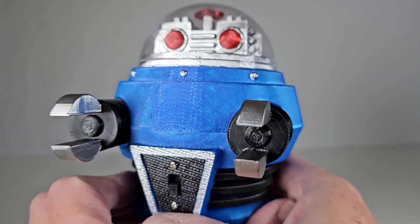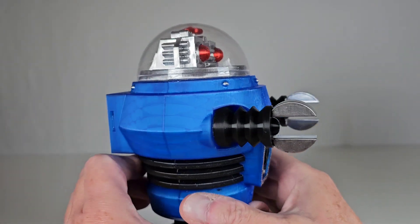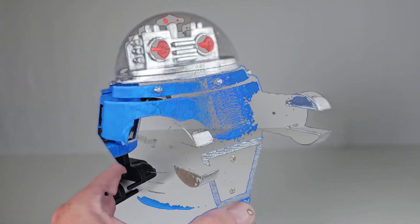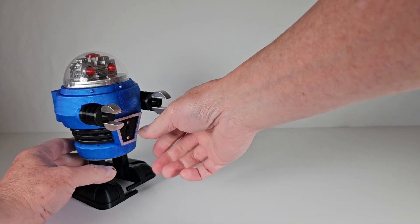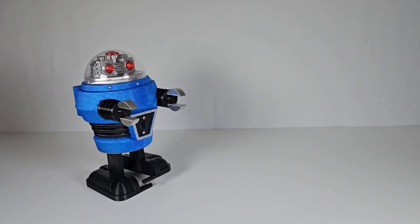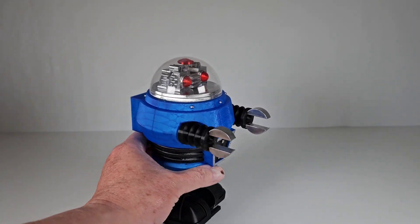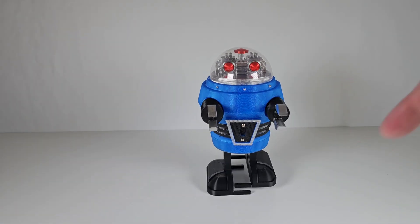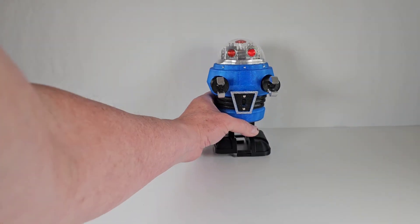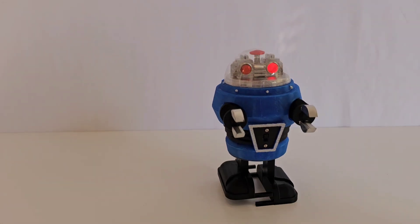You put this on, slide it, and it's locked in place — it works really well. I don't know if John has an education in computer design but he must, because the results are incredible. Let me turn this on so we can check it out. There he goes! He moves so good. They call these the claw foot — you saw those on a lot of robots back then. If I turn the lights down you can see his eyes light up better.